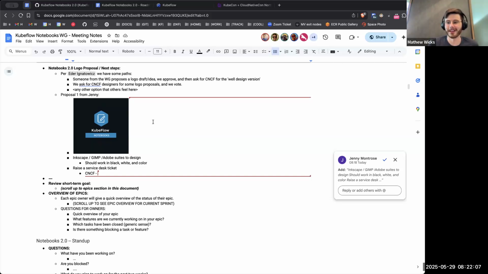But this is like a process. I expect that at the very least we can't really do anything without an SVG, or at least a vector. It needs to be a vector, right? That's the most important thing. But of course, most people when they're designing things will do a basic mock-up first, and then we agree on some conceptual ideas and then make a clean, nice version of it.